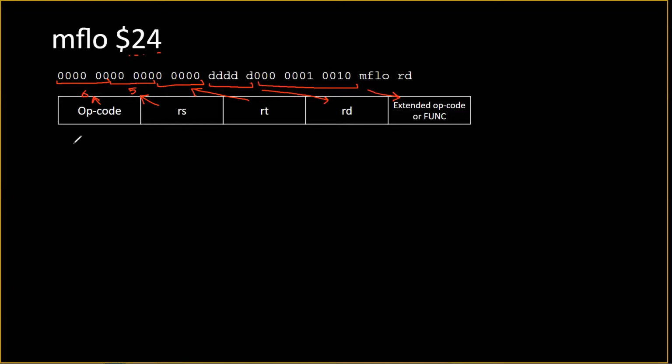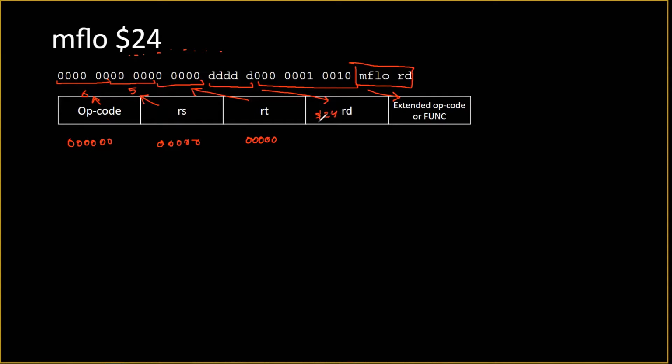So if you want to convert this one, basically it's going to be 6 zeros here. The RS is going to be 5 zeros. The RT is going to be again 5 zeros. We don't have any register here that would be RS or RT. So here 5 zeros, 4, 5. And you see this one register here. That's RD, and that is basically these Ds here. So that is the 24. So we have register 24.